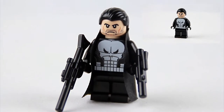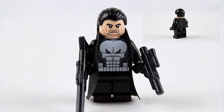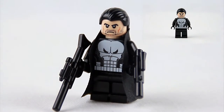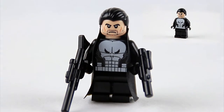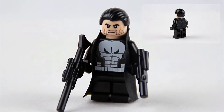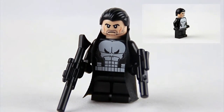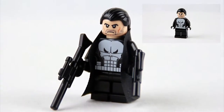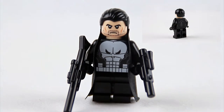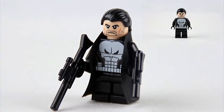The torso design, which is kind of the main attraction — you have to get the skull on the torso down to really show respect to the character, and I think he did a good job here. The only nitpick that I do have is the ink — the white ink against the black torso. The black does come through a little bit, and I'm not a big fan of that. I wish he could have gone over the white a second time so the black doesn't penetrate through. But that's just nitpicking.